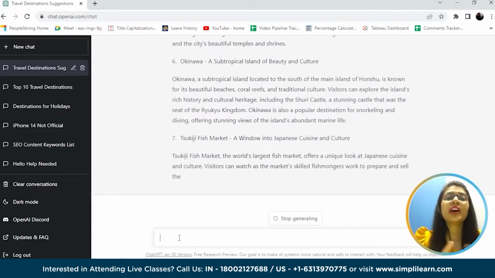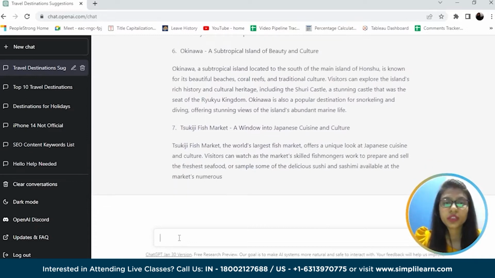Definitely, we have targeted this blog for the keyword top 10 places to visit in Japan. However, we can ask for some more keywords to increase its reach.